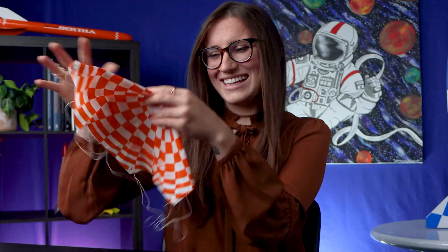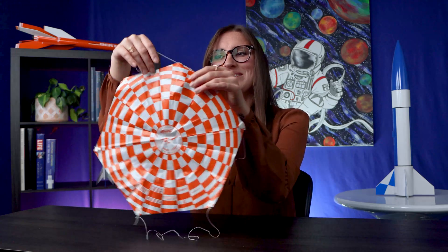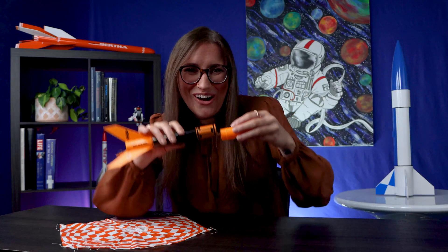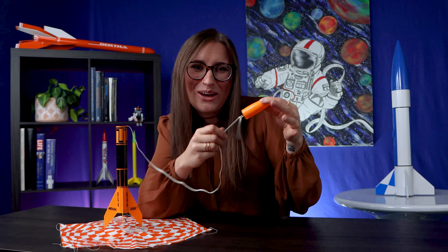Let's talk about the parts of a modern parachute. First, the canopy — the main body of the parachute, which catches the air to slow the fall of the rocket. This is usually a lightweight and easily foldable plastic for model rockets. Next, the shroud lines, which attach to the canopy at increments around the parachute. And finally, the shock cord, which attaches to the nosecone and the body tube, keeping the entire rocket together during recovery.